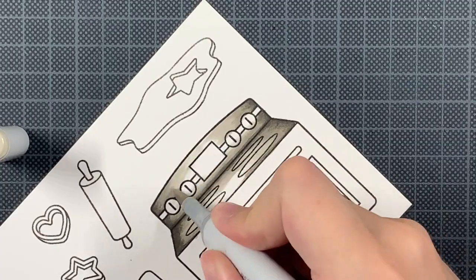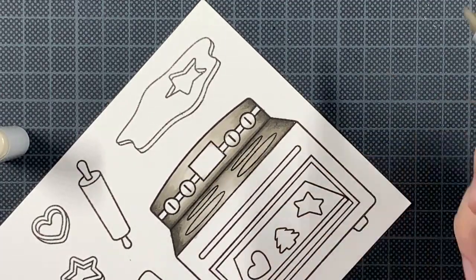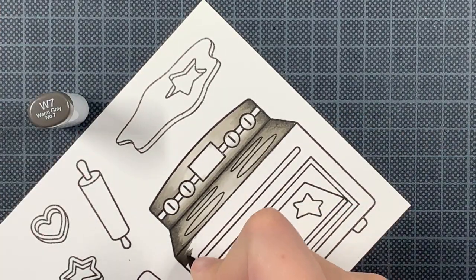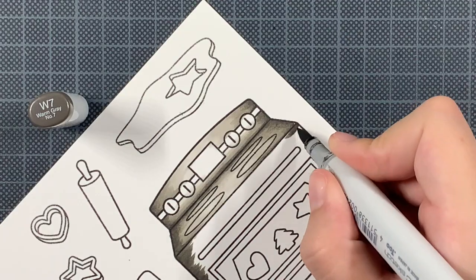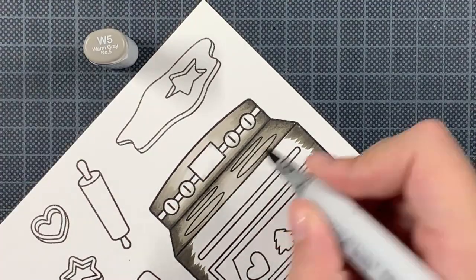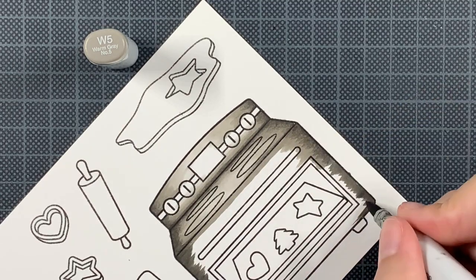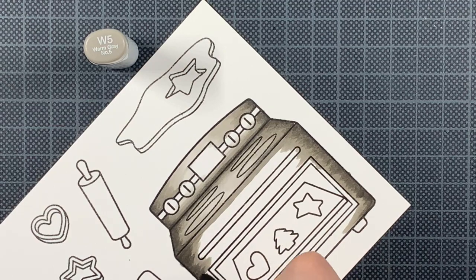So here I am creating a bit of shadow on the edges of my oven. The only special thing maybe is the light source inside of the oven that I try to recreate, which wasn't anything fancy. You will see it a bit later. I just colored everything in as I would do without a light source, and then I took a yellow marker and just went over everything that I wanted to have a bit of light on.